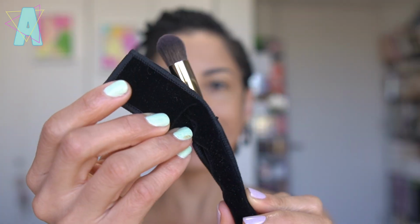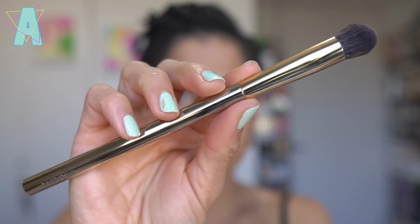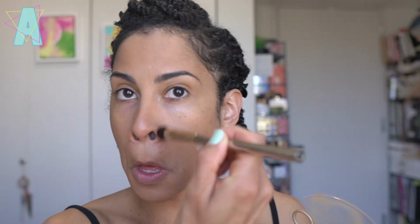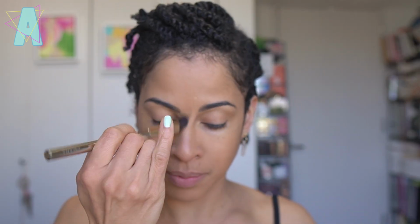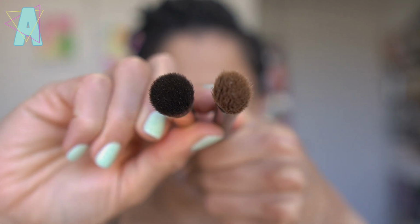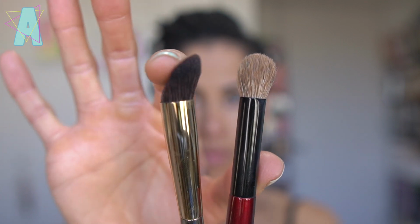Look who got a Prada brush from the event I attended at Nordstrom last Saturday. I know this is all synthetic, and I immediately thought of the Sonia G soft concealer brush, and I adore this little brush. I know it is a splurge, yes, but it is the perfect size for pinpointing, and here I presented the comparison. The Prada brush is a little bigger and it has more of a taper compared to the soft concealer brush. Both great, but my goodness, this brush is exceptional.